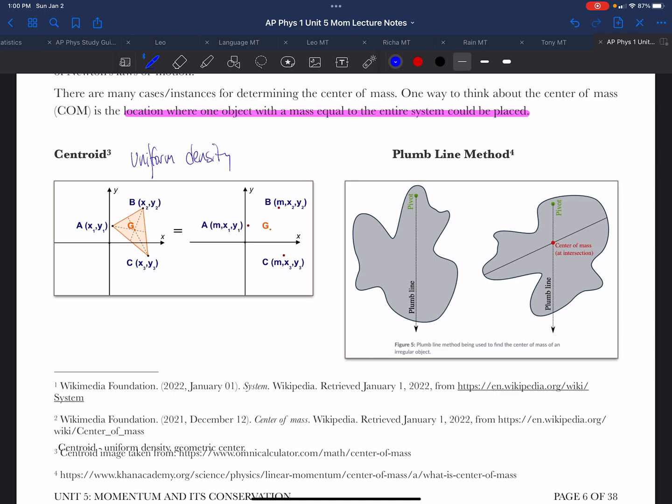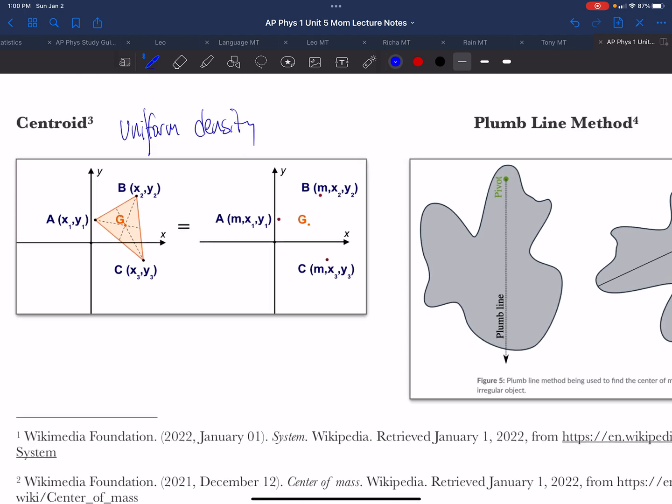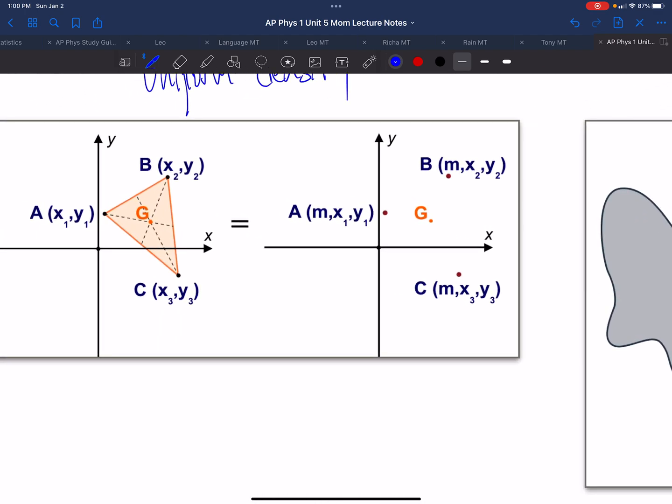Uniform meaning one. So we can look at this as, let's say, an object like we have here on this Cartesian plane that has these coordinates x1, y1, and so forth for points A, B, and C. And if this is the body bounded by this triangle, since it's uniform, if we draw these bisecting lines across, that point of intersection would be the center of mass because the mass is distributed uniformly throughout that space.